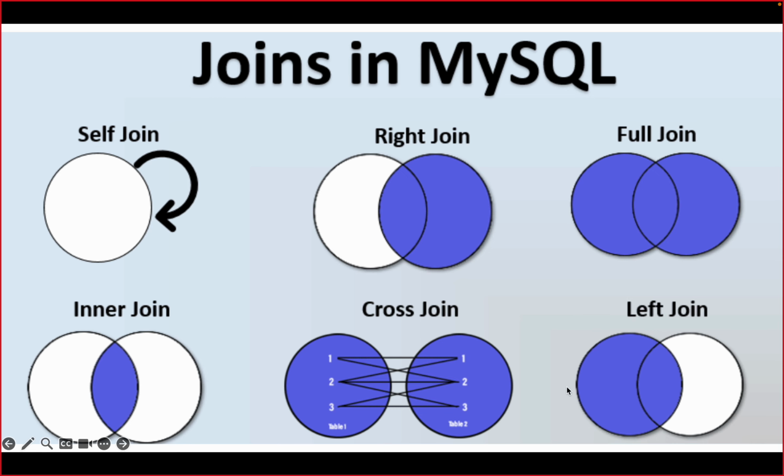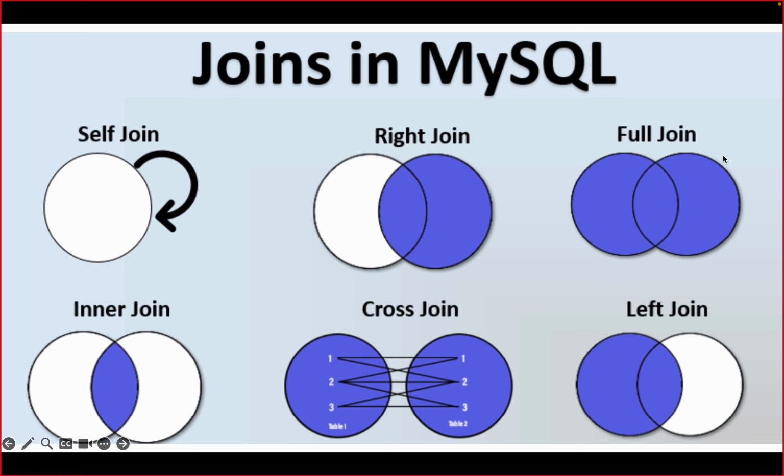Whereas left join, this extreme corner I am referring to, is completely opposite to what the right join does. In left join, we get entire information from the table which is on your left hand side, and the information which is common between both the tables. So if I need the entire information present in any one of the tables, and also the information which is common between both the tables, then I can use either right join or left join.